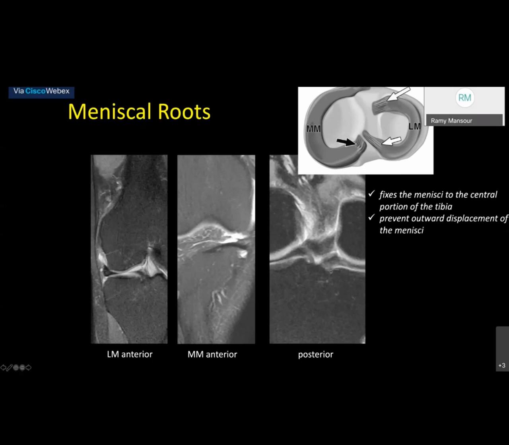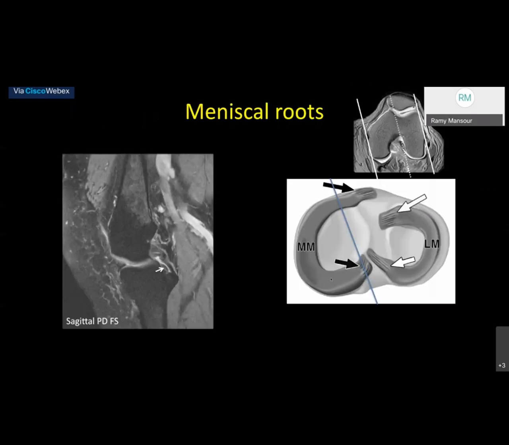Posteriorly, there are another two, the posterior roots, and you can see they are attached very close to the tibial spine of the knee. Because they're mainly fibrous and ligamentous, their appearance on MRI is slightly heterogeneous when compared to the meniscus itself. On the sagittal plane, because most routine MRIs are done as sagittal oblique, we can see them as we go from medial to lateral.